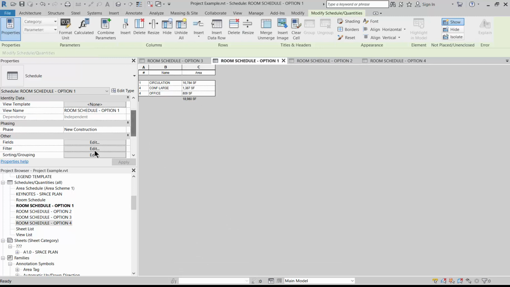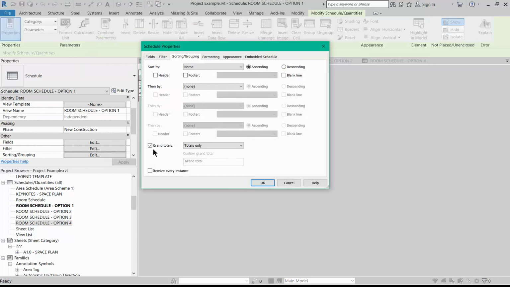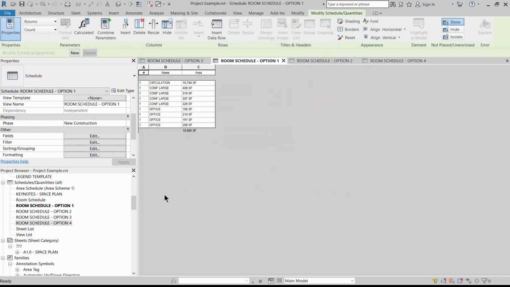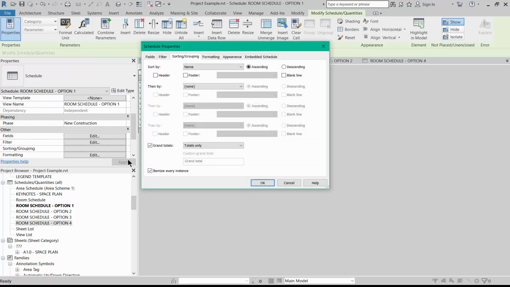I wanted to just briefly show what the difference is when you itemize every instance. If you're finding some kind of additional counts, it probably means you have some phantom rooms floating around, so you want to itemize all instances and make sure they all have an area. If you see a not placed room, you would select and delete that row. But in my case, they're all correctly placed, so I'm not going to delete them. I'm going to not itemize every instance.